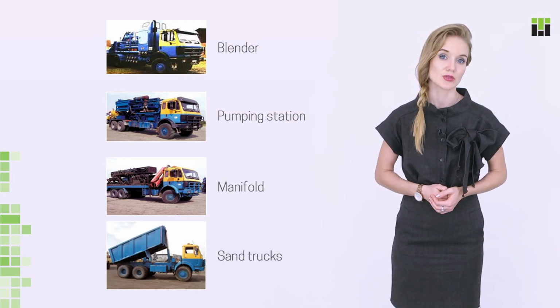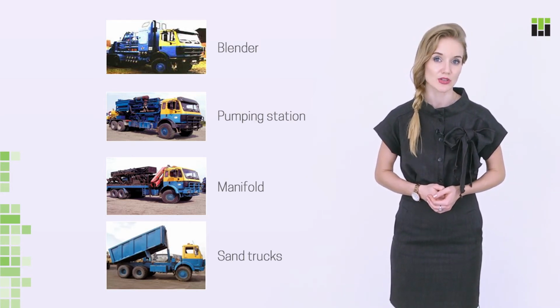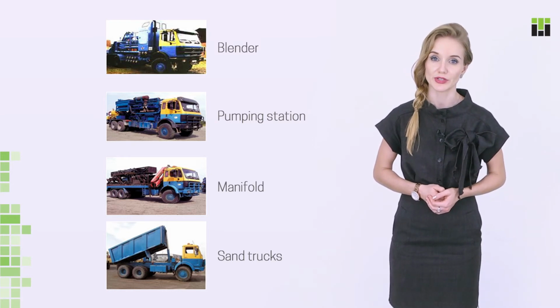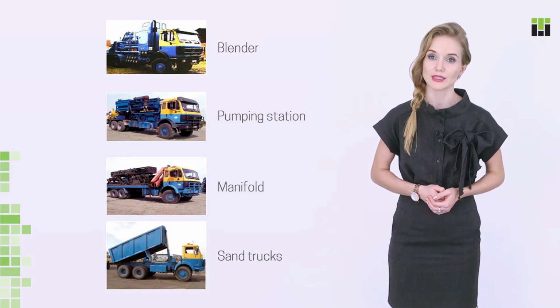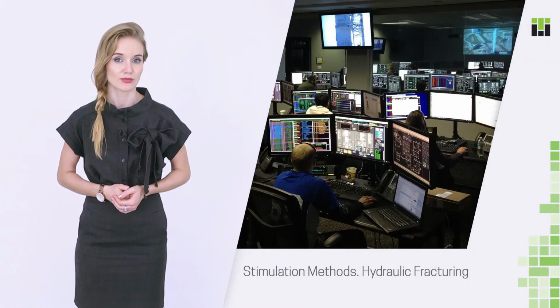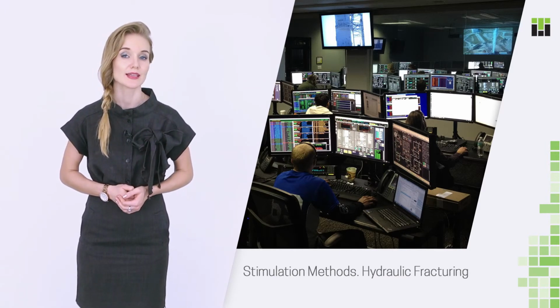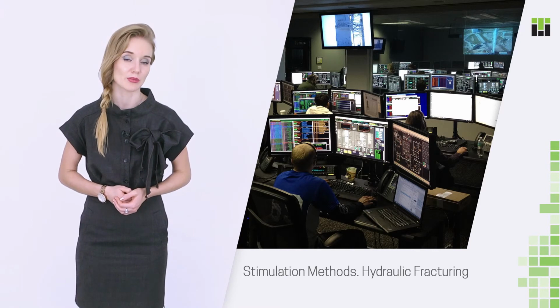Sand trucks, as you can imagine, are trucks that bring sand. Actually, they do not only bring it, but also load it into the blender in strictly measured volumes. Frac control station is a computerized center that controls the pumping stations and gathers all the information about the operation in real time.